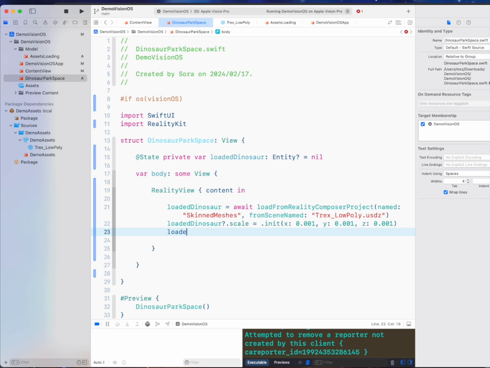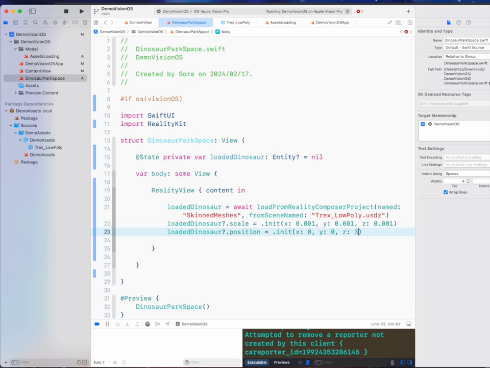So we also have a position. This is where we want to put it relative to the user's position. When the user launches the app, the user is going to be near the 0,0,0 point. The X represents the left side and right side of the user. Y represents the height, as you would imagine. Z, if the Z is negative, it is in front of the user, further in front of the user. If I set Z to 0, it's at the user's position. If I set it to -3, it's gonna be in front of the user. If I set it to 3, it's on the back of the user.